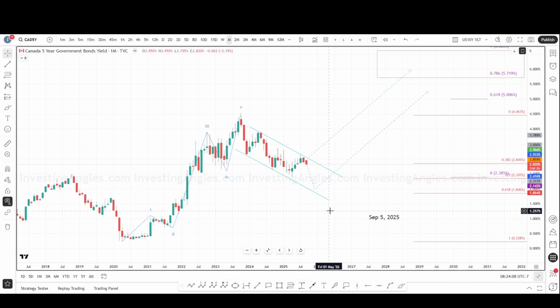And we would be looking for September 17th, which is the day for rate announcement by the Fed and the Bank of Canada on the same day. Let's see what happens and how this announcement will impact these two charts. By the way, it will also be a strong impact on the US dollar Canadian dollar ratio, especially if the Canadian bank lowers the rate and the US remains the same.